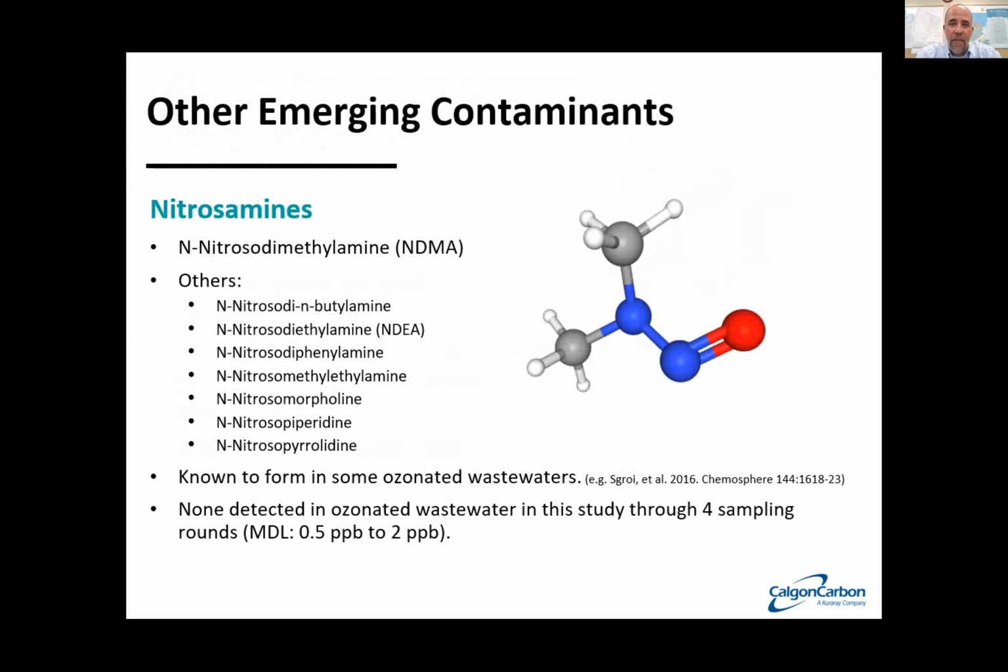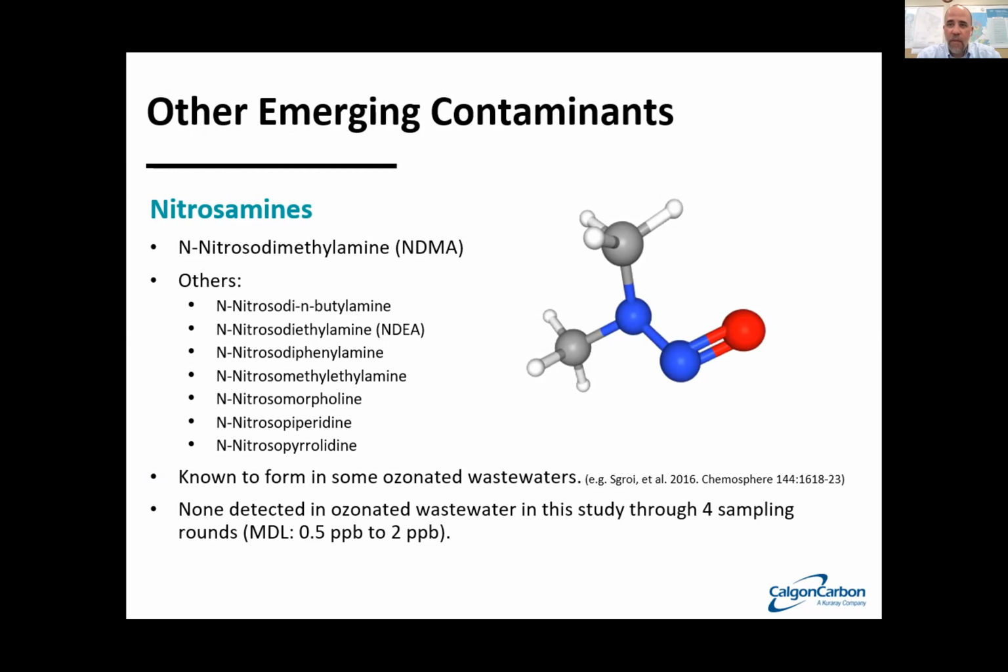Finally, this is another set of contaminants we looked at. We really expected to see them. There's a tremendous amount of data out there that supports that if you take a wastewater, or any water for that matter, with a high amount of nitrogen content, you will end up with nitrosamines in the effluent of the ozonation system. So unfortunately, and this is what we were really looking for, we wanted to get a lot of data on this, just to add to the larger data set, but we could not detect them. We repeated this through multiple sampling rounds, non-detect between 0.5 parts per billion and 2 parts per billion. Perhaps at lower levels we would have seen them, but again, we did not find this set of compounds.